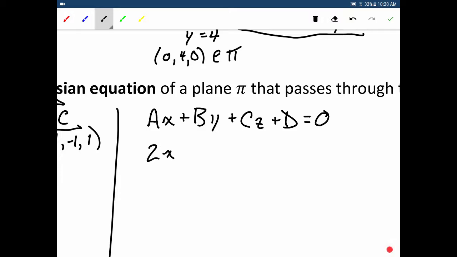I've got 2x, B is equal to 0, so I'll say plus 2z, and plus D equals 0. So the only thing I don't have here then is D. So what we need to do is sub in a point. And it doesn't make a difference. You can sub in A, B, or C. You'll get the same answer. I'm going to sub in A, and I'm going to get 2. Sure, here, I'll write that down actually.